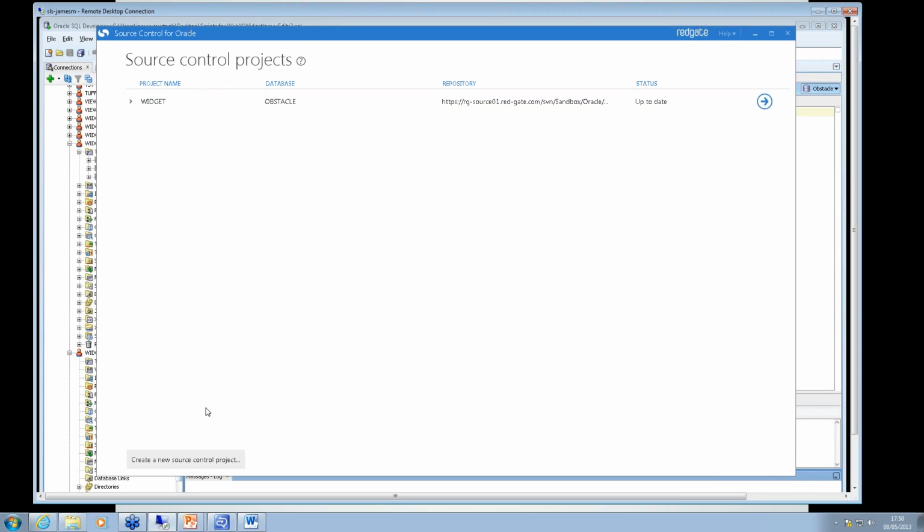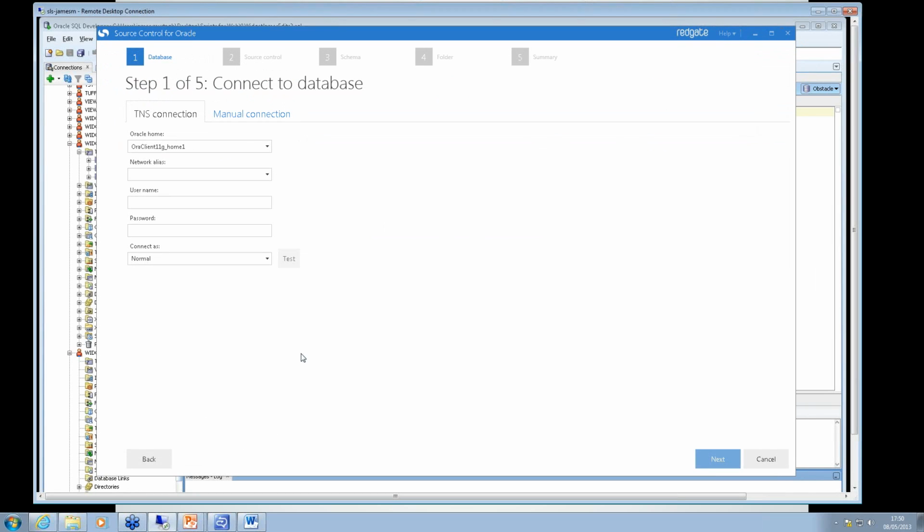So we've already got this project here, so I'm going to create a new source control project. I'm going to connect to the same database. But this time it's Michael that's setting up a project here.